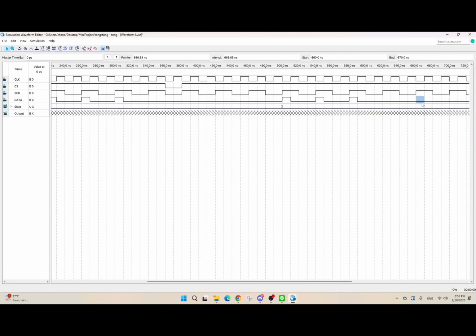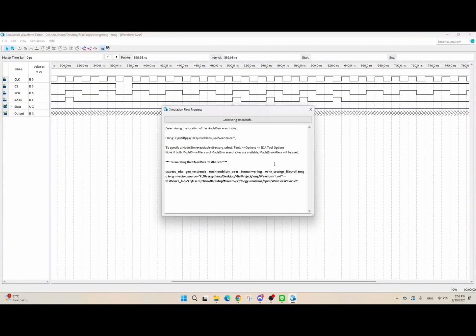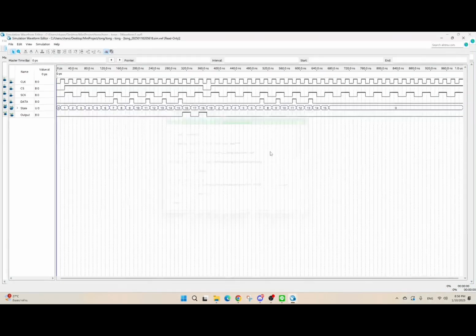The last bit of my data is 1, which is correct, but I change it to 0 and I will run my waveform.